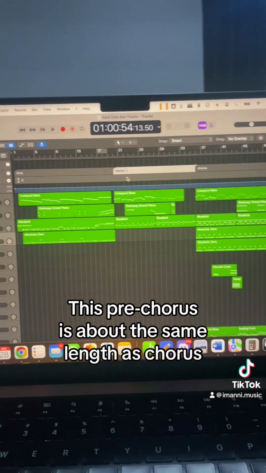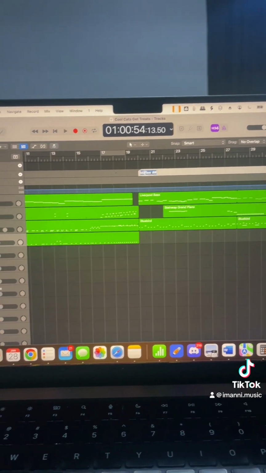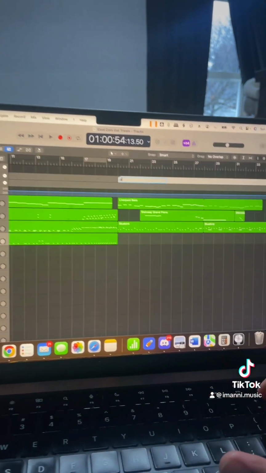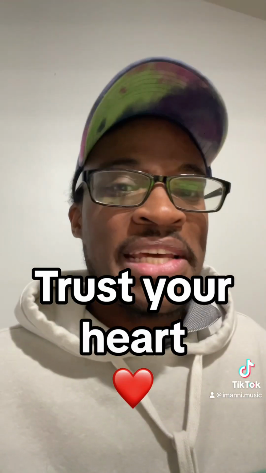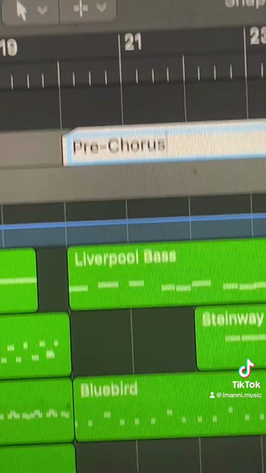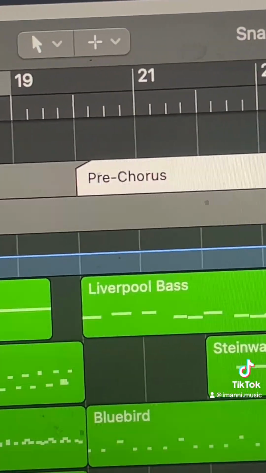So I'm not going to call it a transition. For now, I'm going to call it a pre-chorus. Again, like I said before, this is really subjective, so it's really based off of your opinion if this should be called that or maybe a transition, whatever really feels right to you. However, in this case, with the definitions I'm using for my own writing, I like to call this a pre-chorus. And there we go, enter, boom.